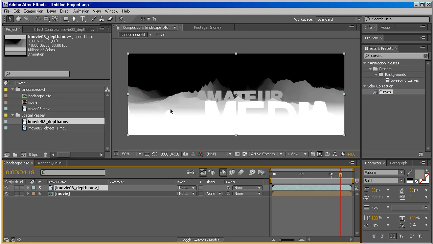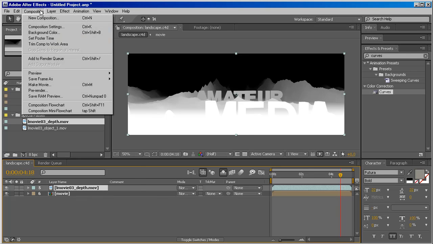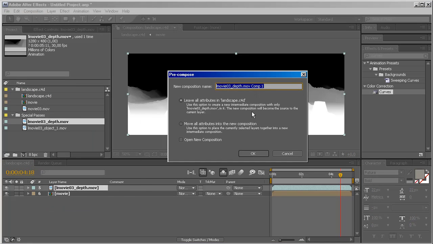Let's also pre-compose it. Now what you see is a Luma matte of the depth, where black is in focus and where white is unfocused. So let's pre-compose it, Ctrl-Shift-C, or use layers, pre-compose. Let's call this depth.